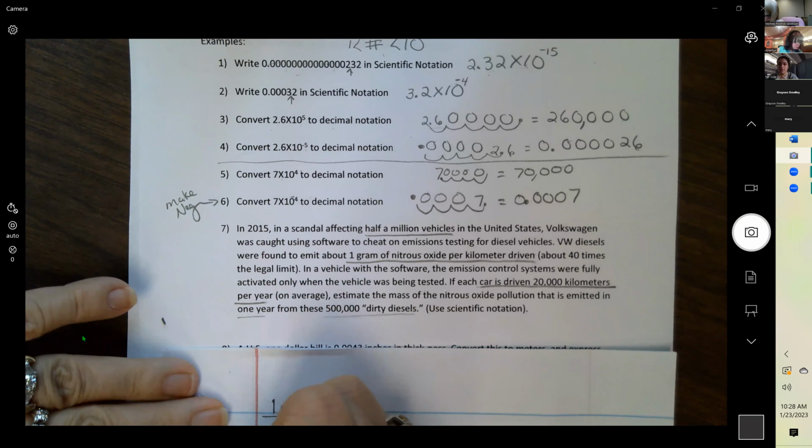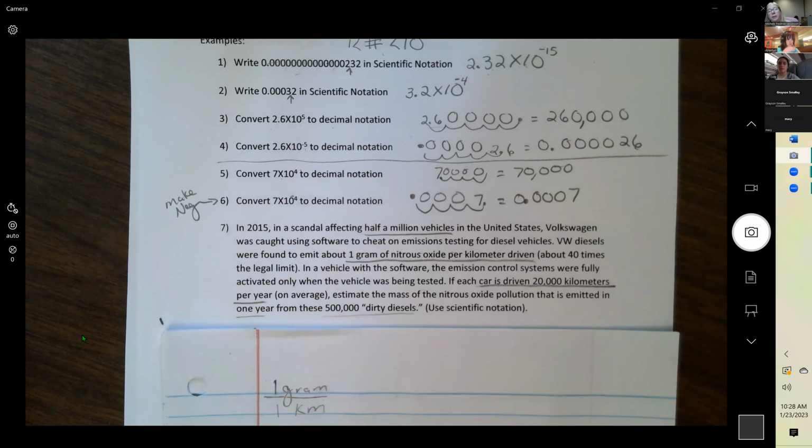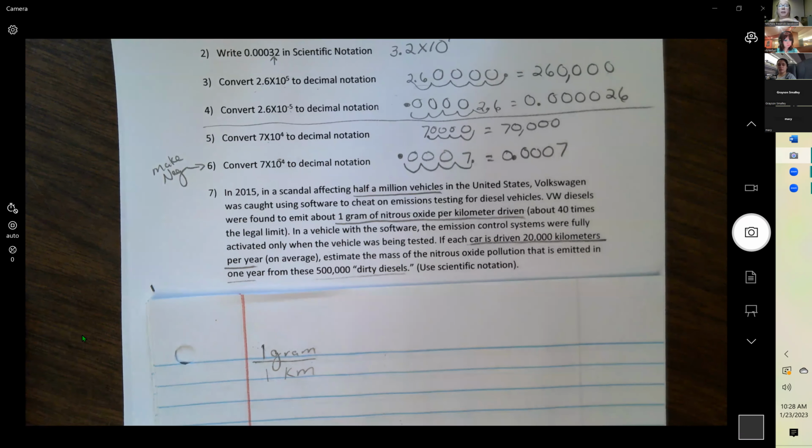So it's asking us for a total of 500,000 of those cars, correct? Right. If we find out how much for 1 car, then we can multiply by 500,000 to get the rest of it. Well, yeah, I think it's easier that way. You could start with the 500,000 cars. Either way, you should get the same answer. Since I wrote this, I'm starting with this one. But if you want to start with the cars, you could go the opposite direction and we should get the same answer.